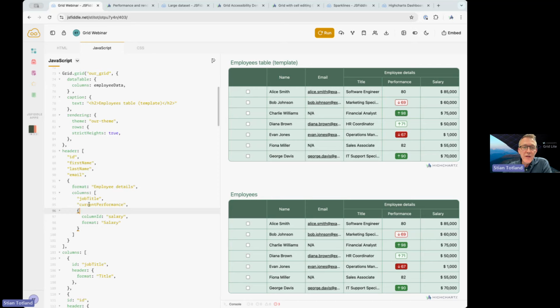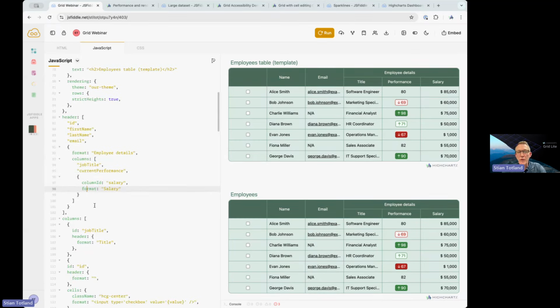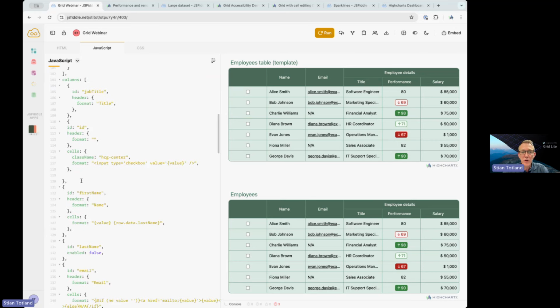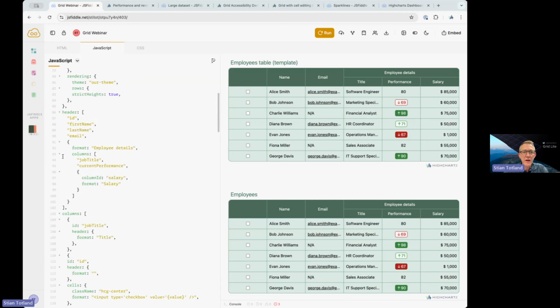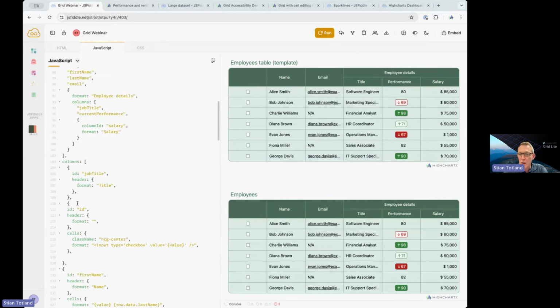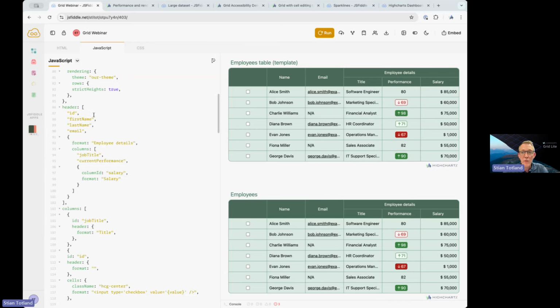But instead of just this string, the ID, you can enter an object, define what ID to use in this object, and you can also format things up here. So you can use either or. If you have a data set that is 100 columns and you only want to show 5 of them, you could easily do that up here. You wouldn't want to list every single column down here and put enabled false on them. So you can do some rough formatting in the header, and you can fine-tune it in columns, or the other way around. It's up to you and your specific use case.